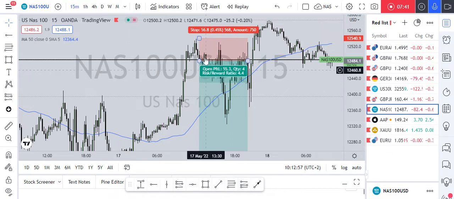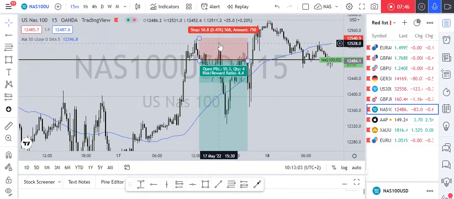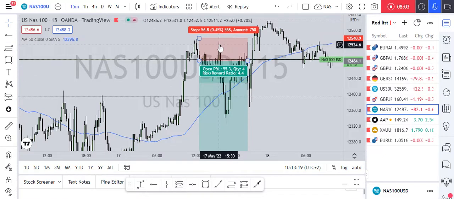So price did drop a little bit and then price came back up, scared us. I was watching it throughout this whole time. I was thinking, should I close? But I stuck to the setup, and it was very close to my stop loss. I was like, I'll take the L. I followed all my trading rules, so I'll take that L. And then actually, price reversed at like 3:30 exactly.